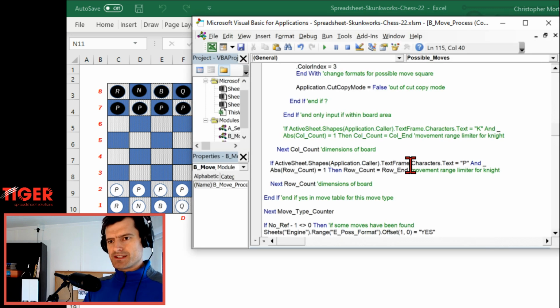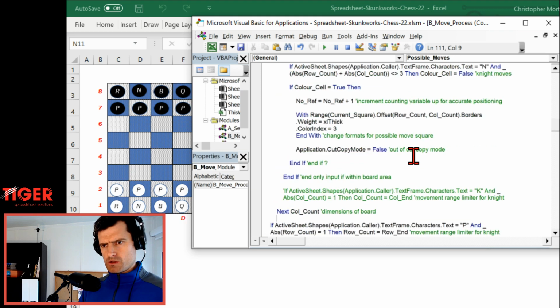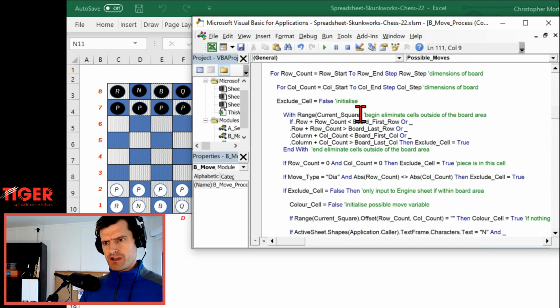So in the VBA editor, I'm thinking, where are we holding this information about the current square? Okay, we've got this variable here, current square.